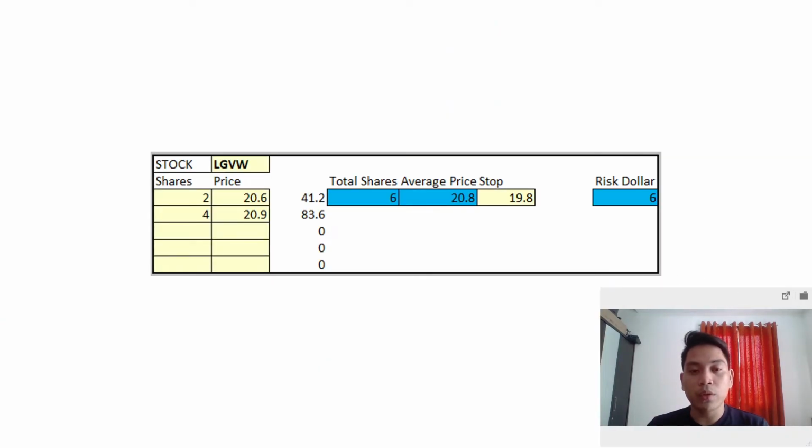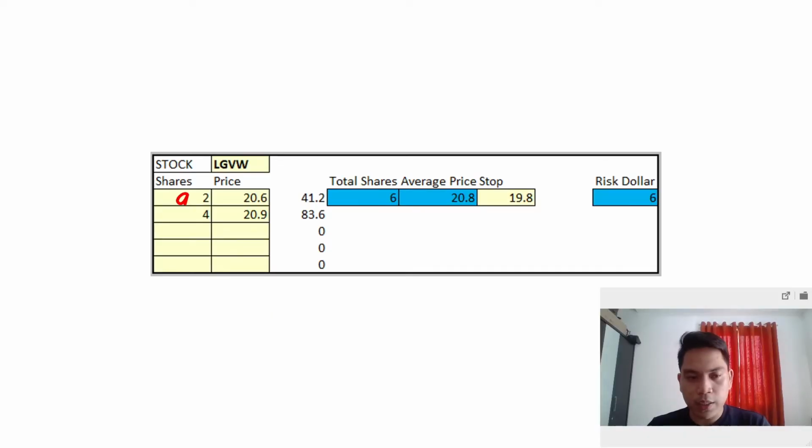Now I'm gonna explain to you how I did this. If you have questions or things that you might want to share, please leave them down in the comment section below. First, say this is cell A and this is cell B. The third column here is just A times B. You multiply these two. You do that for all the cells and you get this column right here. The total shares, you want to add all of them and put the total number of shares at this cell.